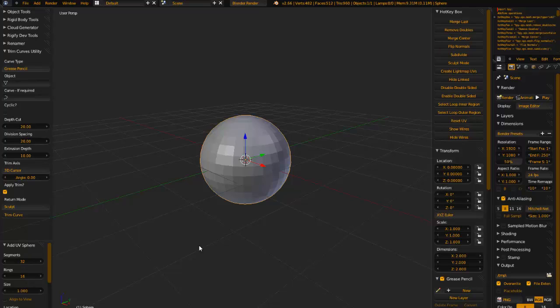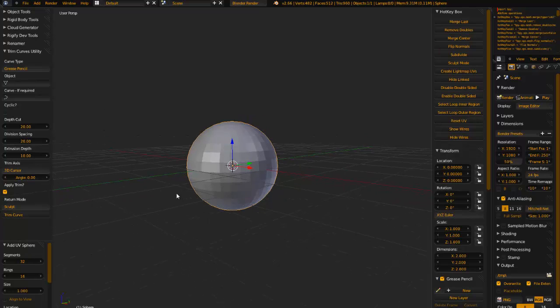This one here is the Trim Curves utility. It replicates the Clip Curves brush from ZBrush in Blender. I'm going to go through and show you a few of its features, but be aware that this is still a very fresh script. There are a lot of bugs. It is likely to crash Blender at this stage, but it's fun and it does what I need it to do. So I figured I'd demonstrate this so you might have an idea of what it does.